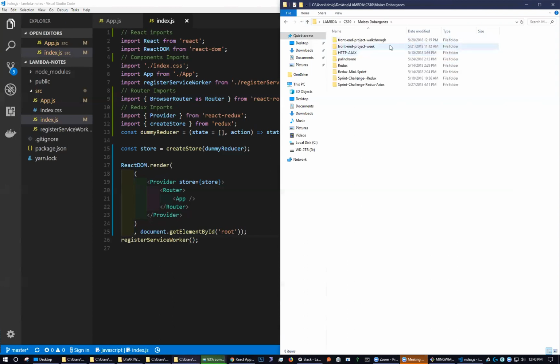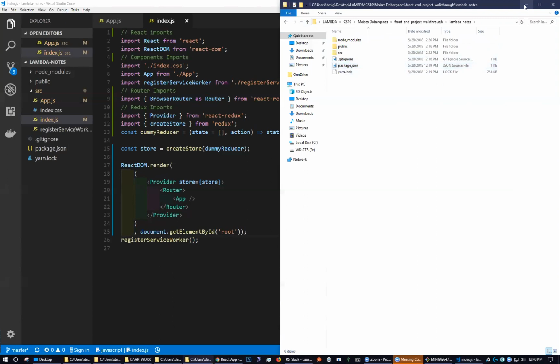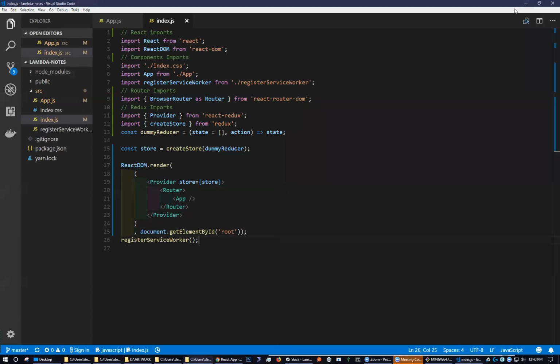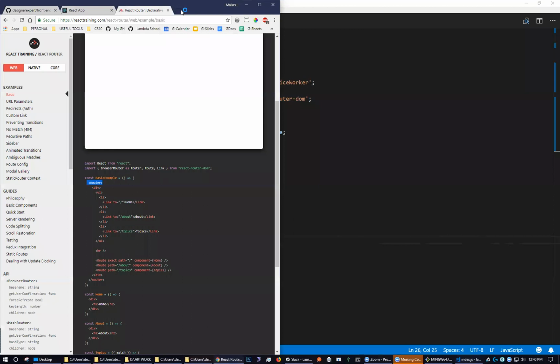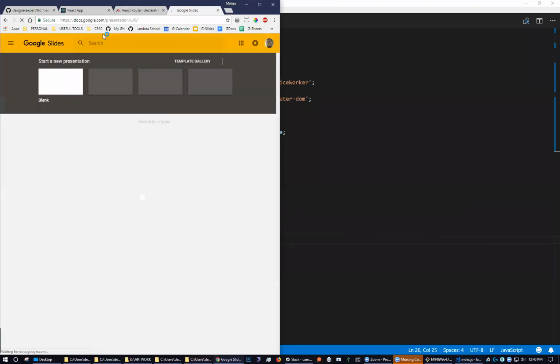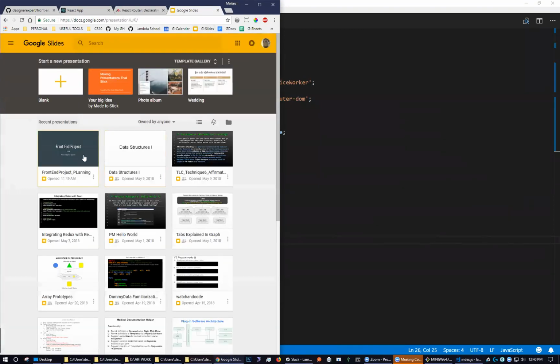But yeah, once it's done copying. So going back to my walkthrough for Lambda notes, we have to think now about our battle plan. So at this point, I either take a break or go look at my battle plan. That's what I'm going to do. I'm going to look at the battle plan inside, what is it, slides? Where did I put it? It's one of my slides somewhere here. So let's go find it. Here we go.